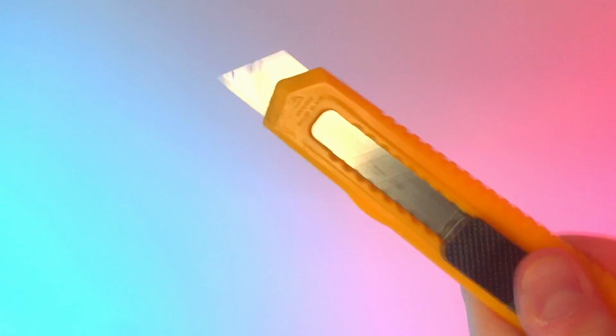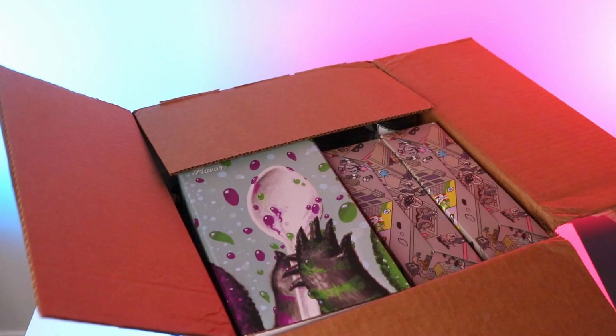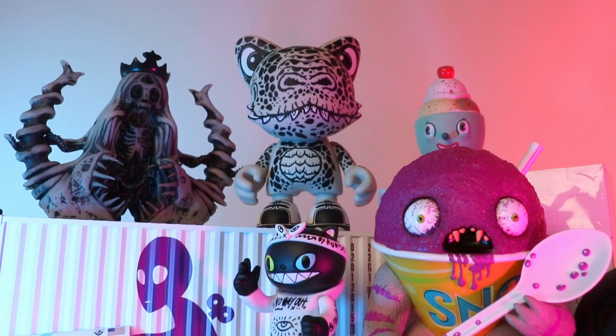Pushing aside the terrifying fact that I have never customized a vinyl toy in my life, I went ahead and said yes. So Martian shipped a box full of toys to my studio for me to begin painting, sculpting, and customizing them in any crazy way that I can come up with. And once they're all done, I'll ship them back to Philly to be part of a group show of fellow Chicago artists at their mothership toy gallery. And with the show just 2 months away, I really need to get my shit together.